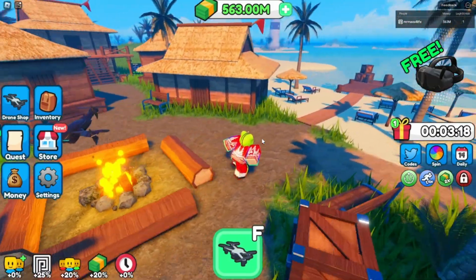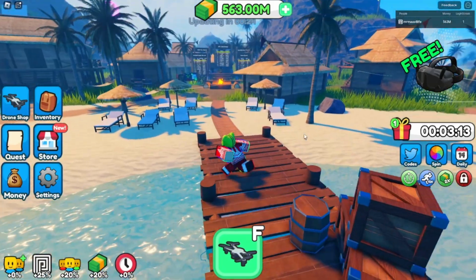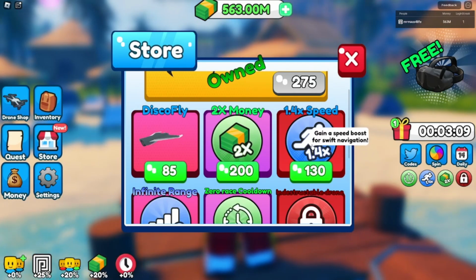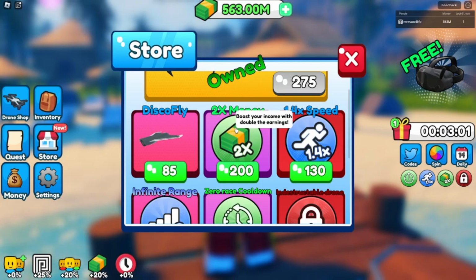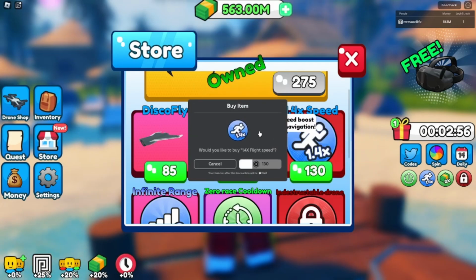Oh, is that going to be there forever? Oh, it's going to make so much noise. Hold on. Let me go over here. There we go. We can't hear it. All right. Let's go back into the store and let's go ahead and say screw it and just get 1.4. I'm going to save 2x money for the end because that'll be 13.5. That'll be 27,000. So let's get 1.4.